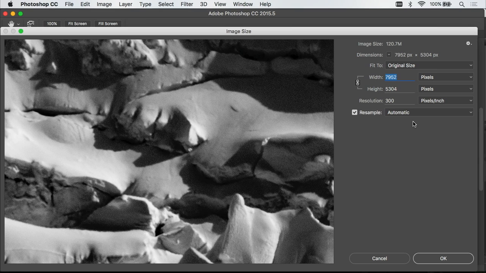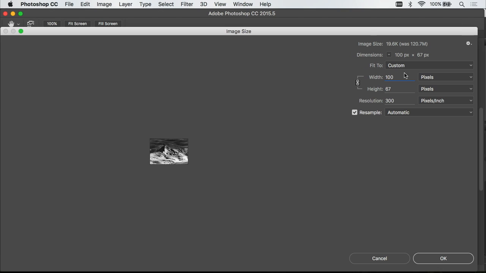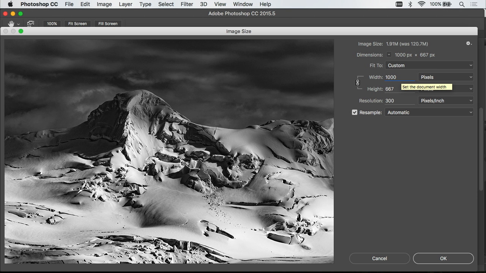So on the right side, here's how we'll resize. I first need to make sure a checkbox called Resample is turned on. That allows Photoshop to change the amount of information in the file. And then over here, I see a width and height. If I simply click on the number that's there and use the down arrow key on my keyboard, or I can type in various numbers like 1,000, it will show me a preview on the left side of my screen of how large that would appear on the internet.